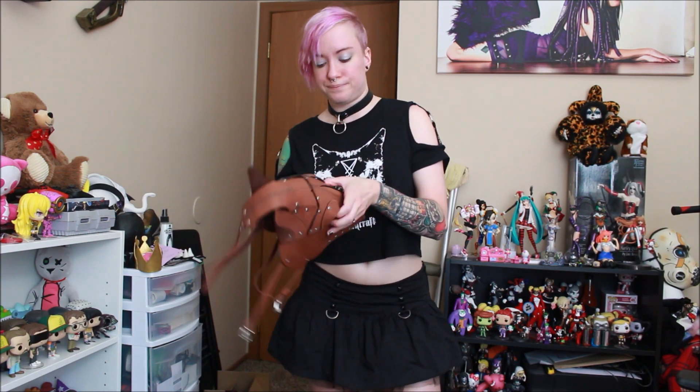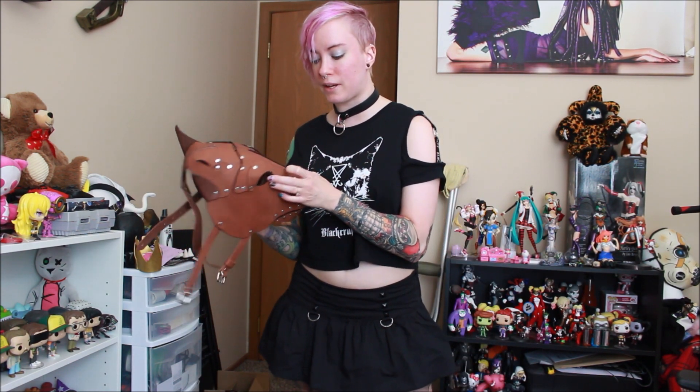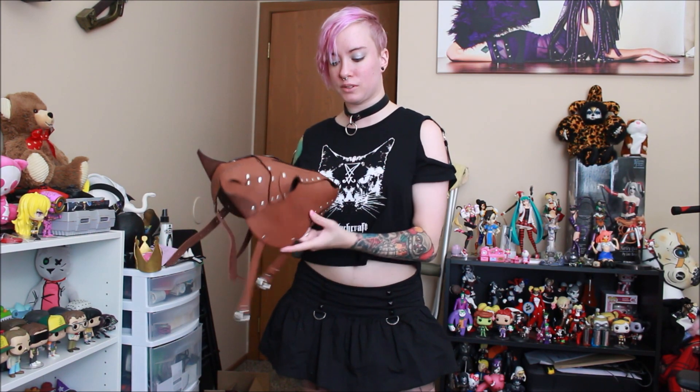This maybe might fit a normal size person a little better. I have a teen size or youth size head — whatever you want to call it — so maybe that's why I can't see. Maybe for other people it might be a little easier to see, but it might not. I let the owner of the shop know that to maybe make this just a little smaller. It really doesn't need to be shrunk down that much, just needs to be a little smaller.